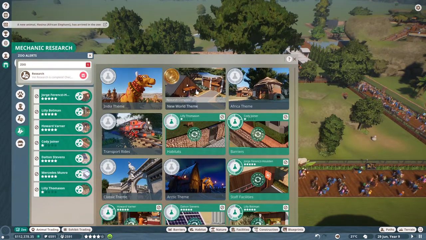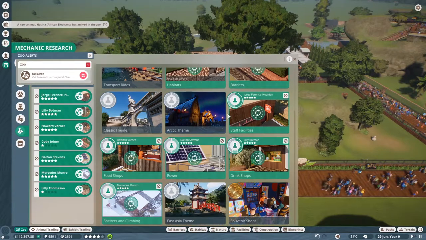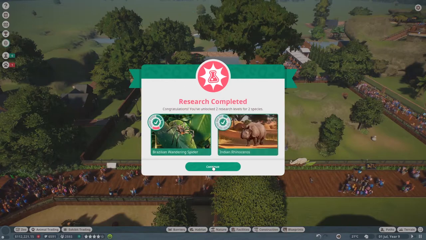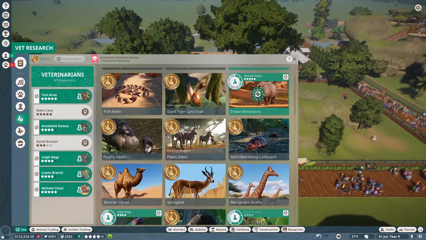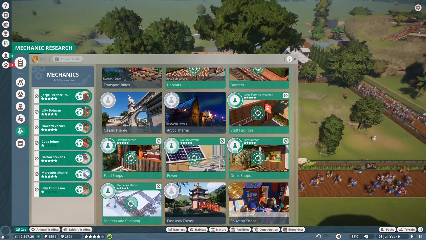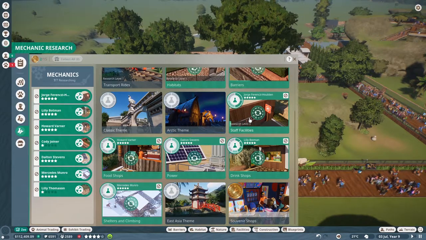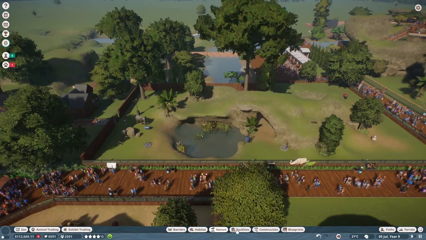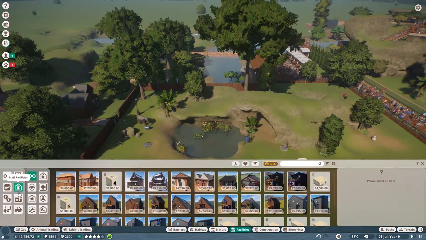Hopefully, please tell me, what have you got? We've maxed our New World theme, which is really cool, but I hate clicking on these and nothing pops up. Cool. So what do I want to look at? My mechanic research. See, this is what I need. Oh, they've only just restarted. Maybe I did just get some. So I go into facilities.